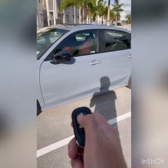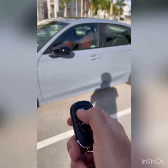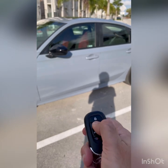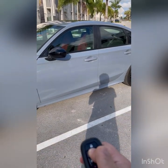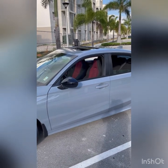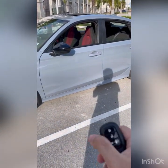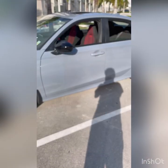So here's my car. I'm going to tap the unlock button once, then tap it again and hold it down. Just keep holding it down, and eventually the windows and sunroof will open. You have to keep holding it — otherwise if you let go, the windows will only roll down partially.